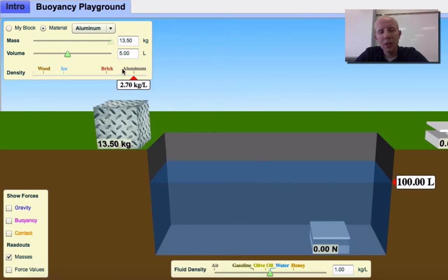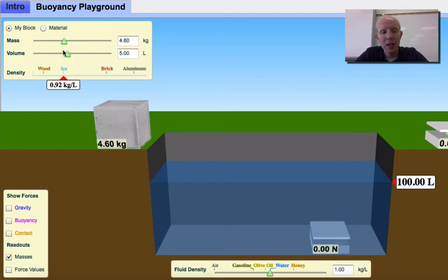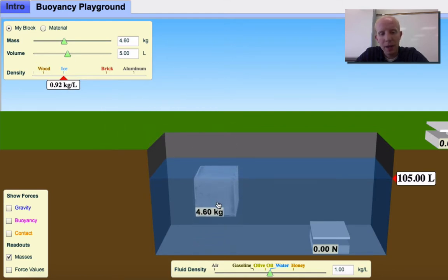So the key idea I want you to understand is to notice when things go from floating to sinking. If I make a new block that I just call mine, it's going to have the same properties of ice. It will just barely be floating, right? And that's at 0.92 kilograms per liter. If I slowly adjust this to make it more massive, right at 0.99 kilograms per liter, it's still floating. If I make this 1 kilogram per liter, it's barely touching the surface. And if I make it bigger than that, it begins to sink.